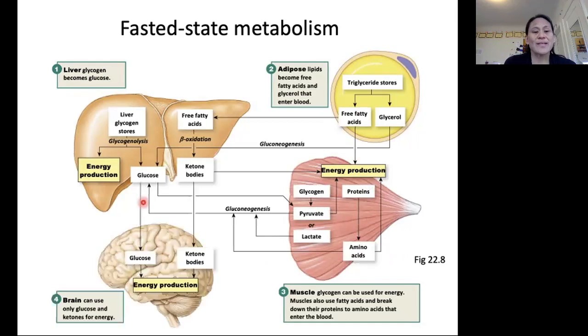All right, last thing that I want to say is basically, in the fasted state, since nutrients are a little harder to come by in the body, we need to free them up from our storage locations in the body. The main priority is to spare or to support the activities of the brain. So the brain gets first dibs on all of these energy molecules that are coming up, particularly glucose and ketone bodies.